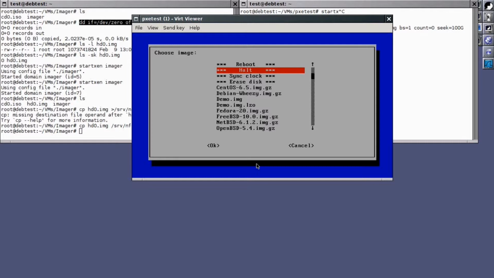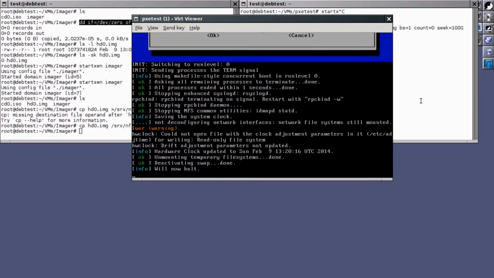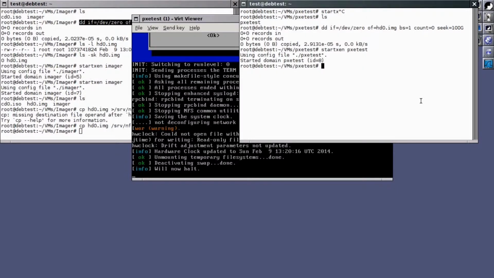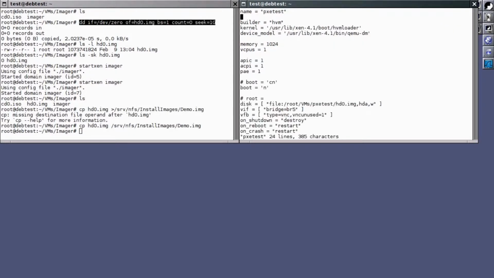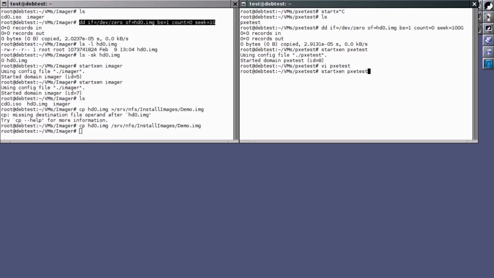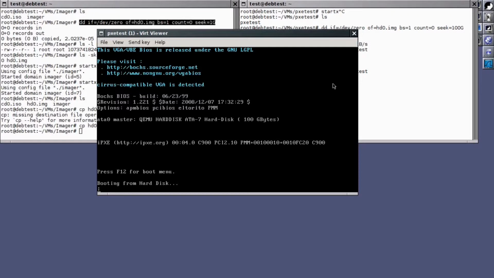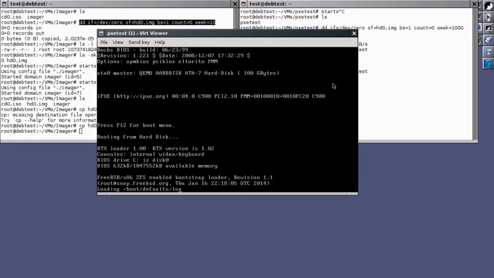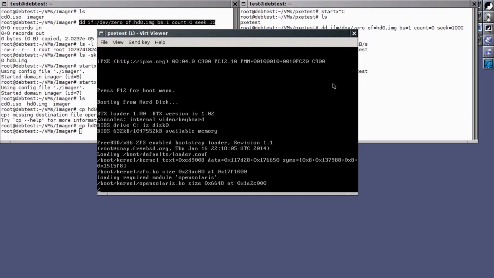At this point, all I have to do is reboot the machine, or because these virtual machines are a bit of a pain to decide what to boot from, I first halt it, and once it has halted, I edit the virtual machine configuration and tell it to boot from the physical disk rather than from across the network. And now it should actually boot into FreeBSD. It's booting from hard disk, that's good. That looks like FreeBSD. And well, looks like our system might actually work.